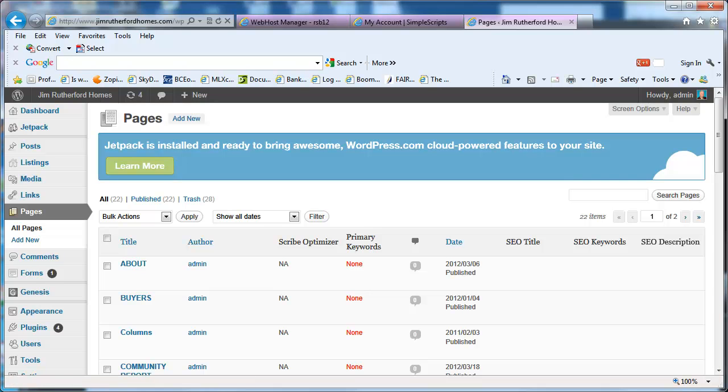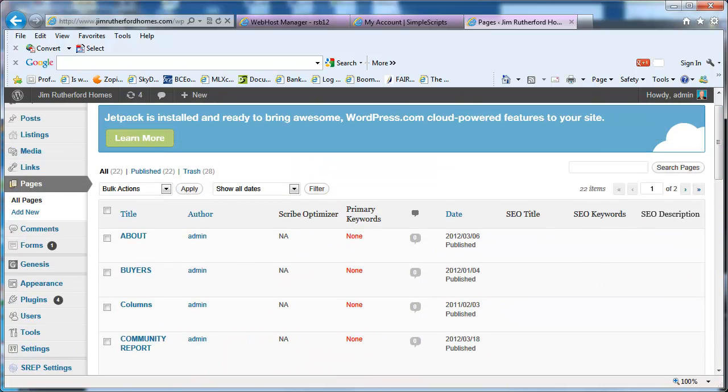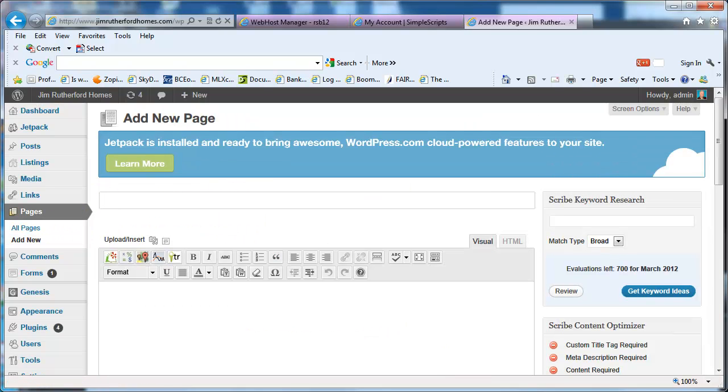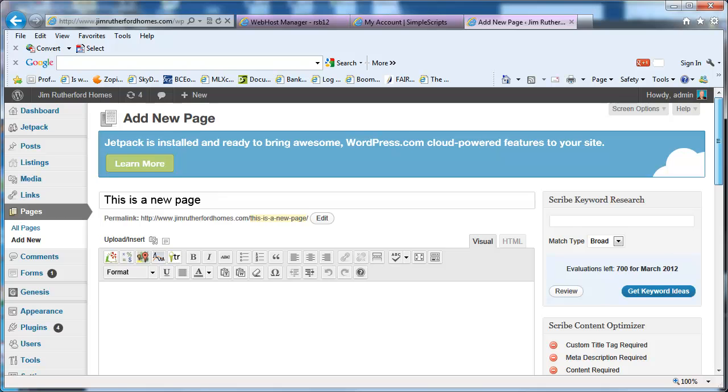Another important section for you is pages. These are the pages that belong to your website. So here they are in alphabetical order, and all you've got to do to be able to go into those pages to edit them is literally just click on them. And you can go in and edit to your heart's content, or you can come in here, up here, or here, and click Add New. Now once you're here, it's pretty simple. Just like we did the blog post. You come in here, new page, you add your imagery, you add your text, you scroll down here, you hit publish, and you have a brand new page.